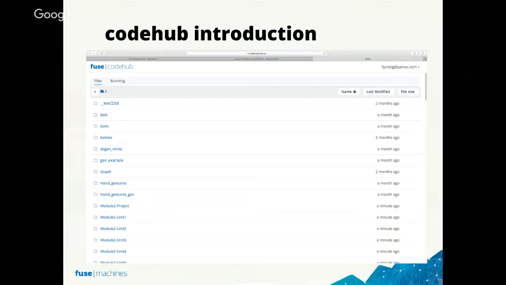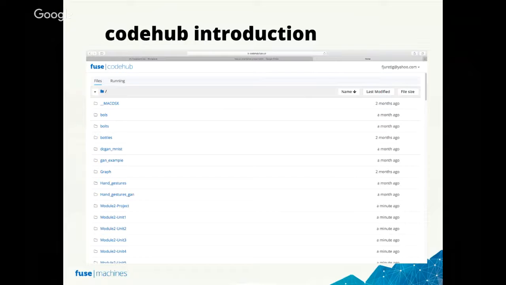So about CodeHub. So our system for deploying our scripts is called CodeHub. It's very easy to use. It's essentially a server that's running through a browser. So the way you will navigate through this is by going to the appropriate website that we will tell you. And here you can have your folders, your scripts, your Python notebooks, etc. Pretty much what will happen here is that you will create a script, you will be able to edit here, and you will be able to run it.